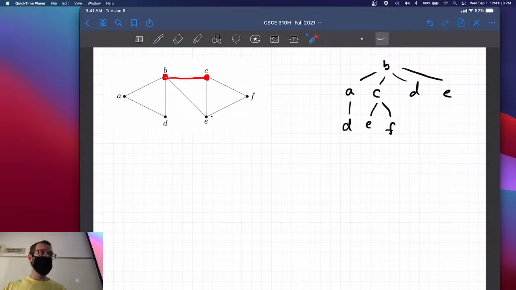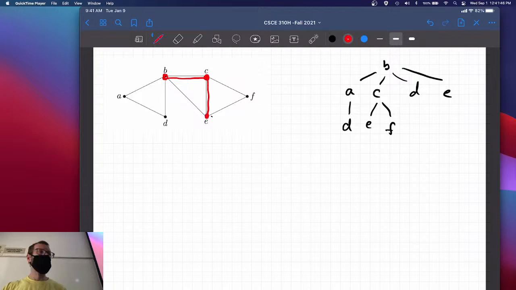We'll go ahead and be systematic about this. I started at B, I went to C, let's go ahead and go to E next. Notice here I'm just going in lexicographic order, in alphabetic order. You can go in whatever order you want. So suppose that I went down to E.